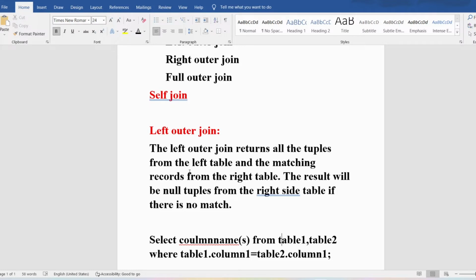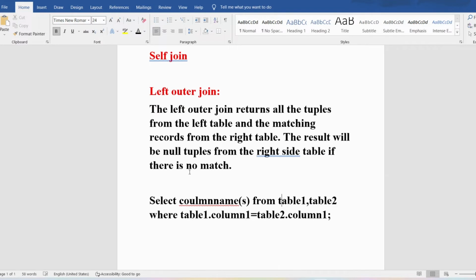Now if I use the left outer join, then all the 3 employees and the department name will be displayed, but employee 3 has not been assigned to any department, so a null value will come. For 1, CSC; for 2, EC will come. For 3, his value will be null.